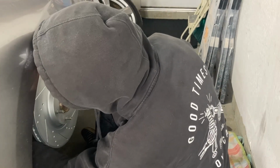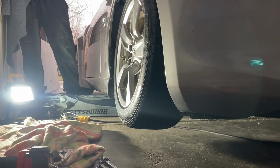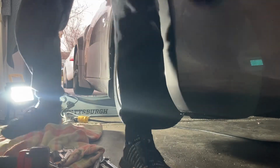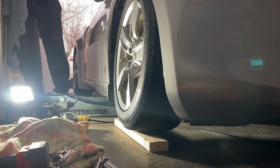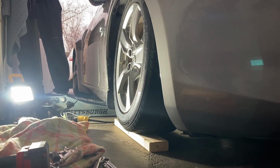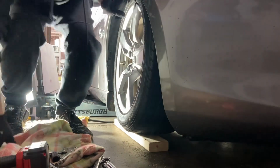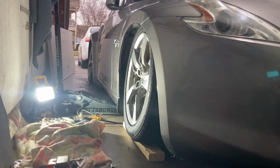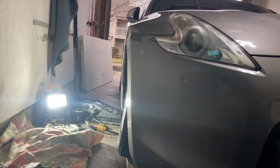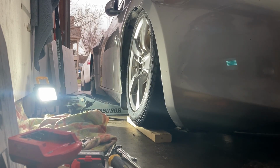I need to spin the whole sleeve up. All right, we're about to put the car back on the ground for the first time after adjusting the first side. Took a bit of the camber out of it, put some height back in it. Should put some wood underneath it just in case. See how she's sitting. Still low as fuck. Definitely less low. Definitely less camber. Show you. Yeah. It's like I added more, but it's like I didn't do anything, really. Well, back up she goes.